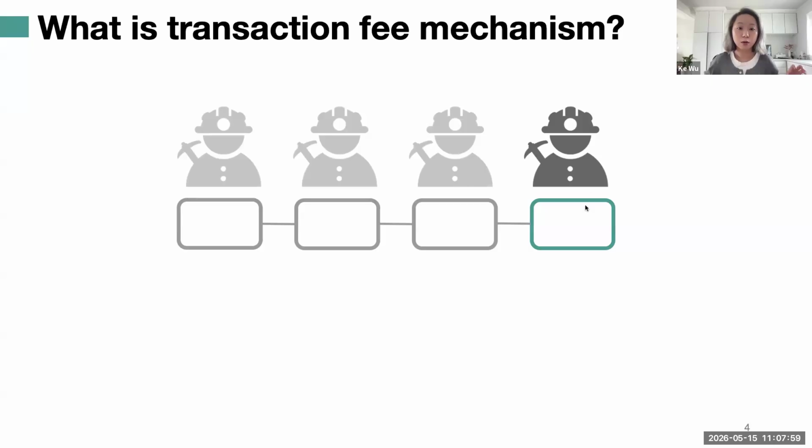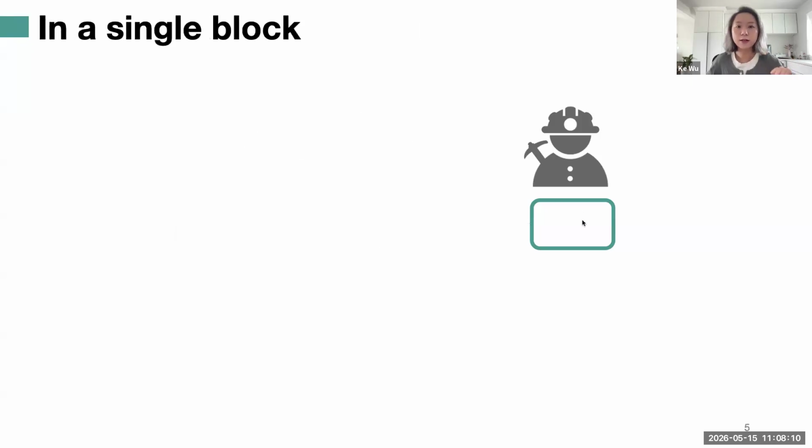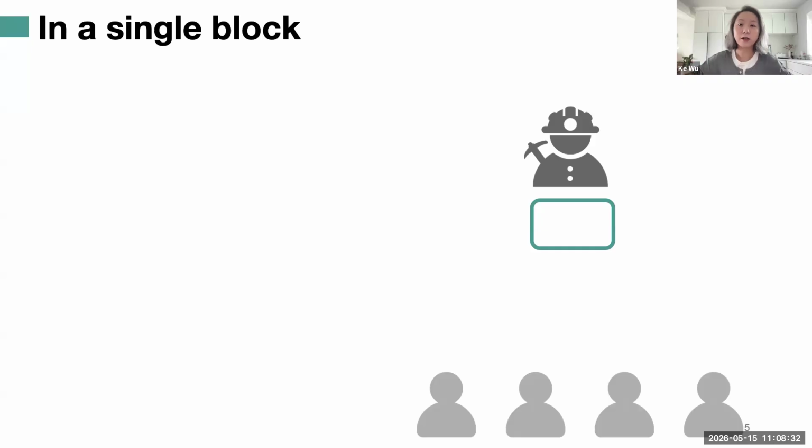So this miner creates this block and has dictatorial control over the block content, what I'm going to put in my block. So let's zoom in on this single block. Forget about all the other miners in the world. There are many users who have some transactions they want to get executed on the blockchain. For example, maybe Aviv wants to transfer one Bitcoin for no reason. Or maybe I detect an arbitrage opportunity, so I want to submit a transaction, get it confirmed in the blockchain and executed so I can extract a profit.